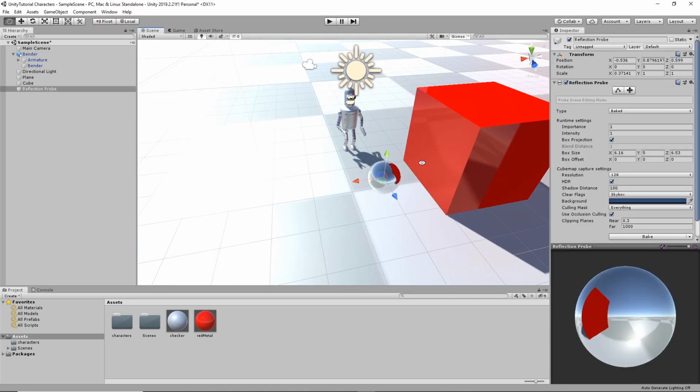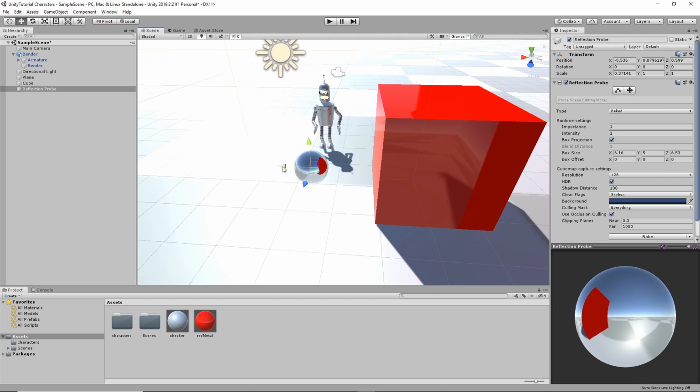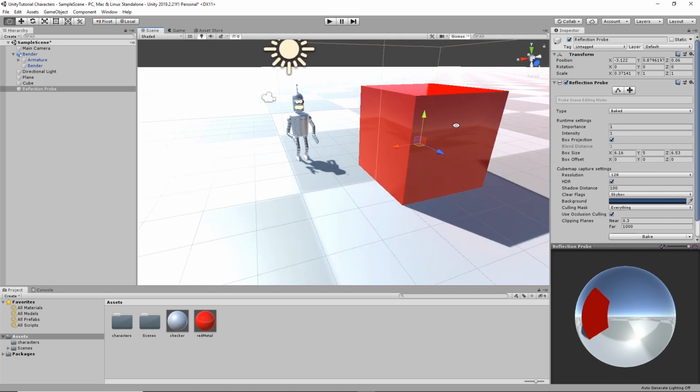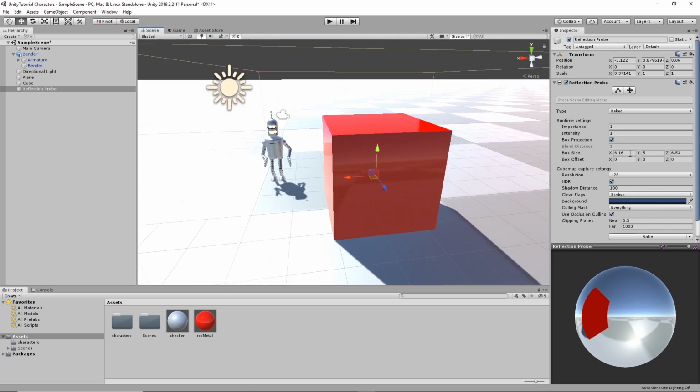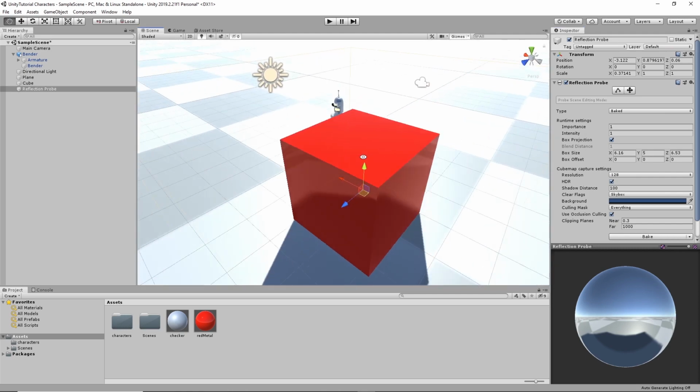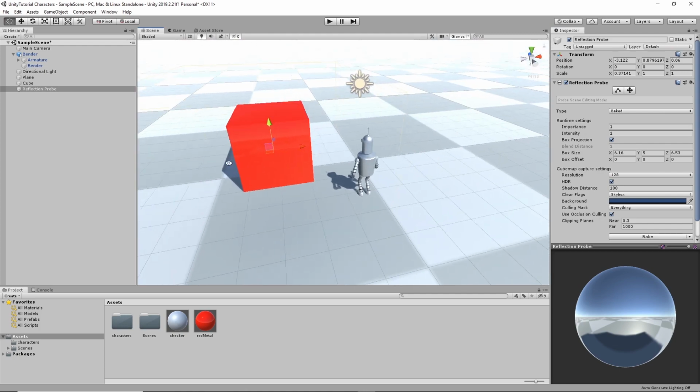So if you didn't want this cube reflected in itself, you could shift this to being inside the cube and bake it then. Now there's no cube reflected in the cube, but it's also no cube reflected on him.